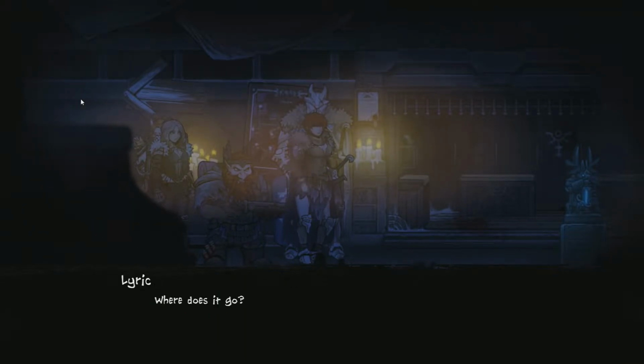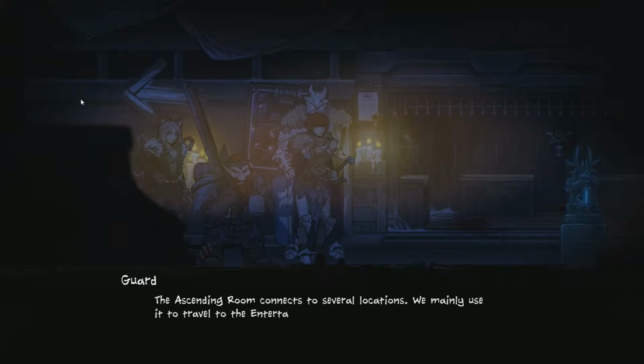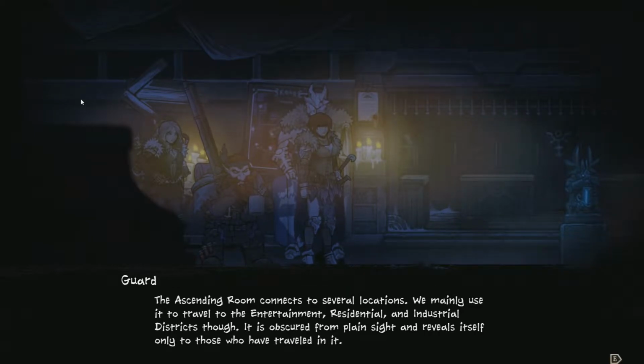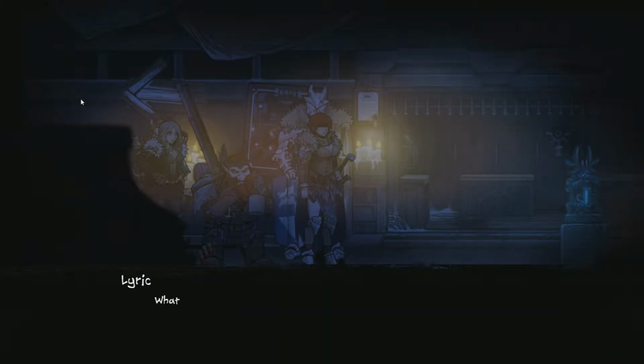Where does it go? The ascending room connects to several locations. We mainly use it to travel to the entertainment, residential, and industrial districts, though. It is obscured from plain sight and reveals itself only to those who have traveled in it.